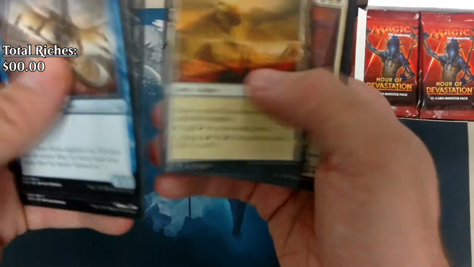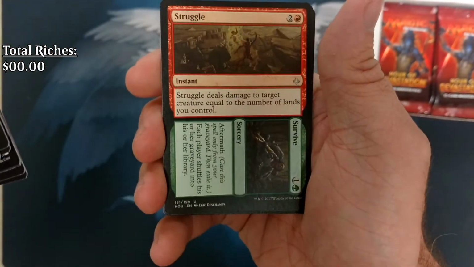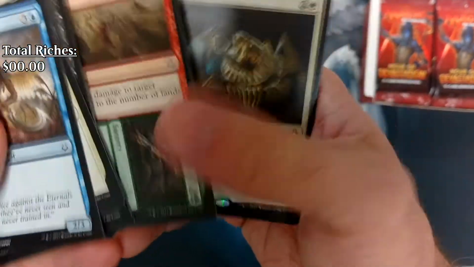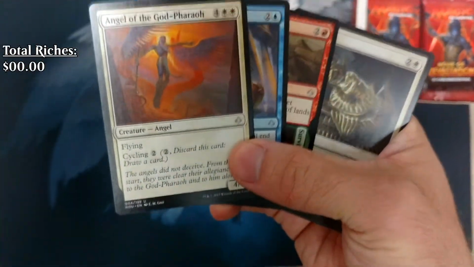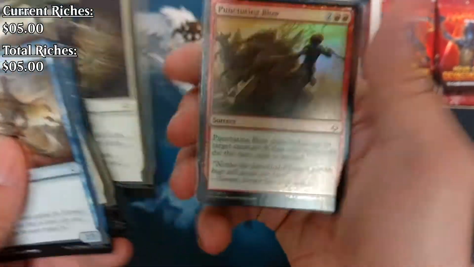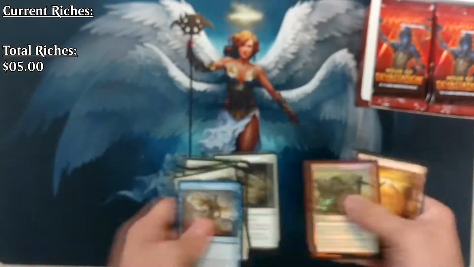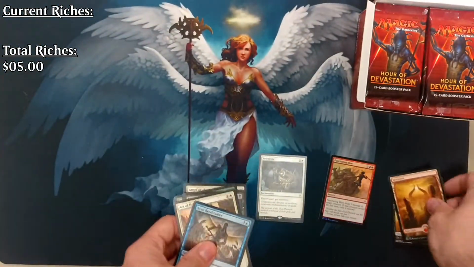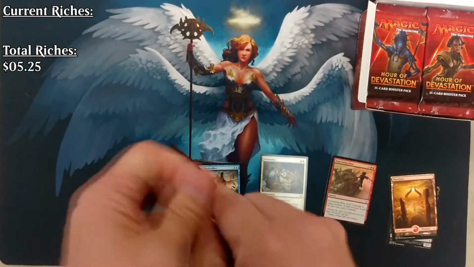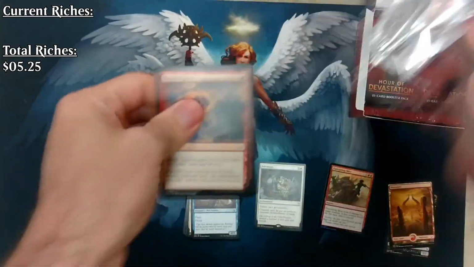Better than nothing. Alright, so first pack we got a Sinuous Striker, Struggle to Survive, I think I missed an uncommon. Yeah, Angel of the God-Pharaoh, because we got a Solemnity for the first rare, which is a pretty talked about card right now, and a foil common Puncturing Blow with a full art mountain. So that was a pretty good first pack. I know the Solemnity is all the rage at the moment.